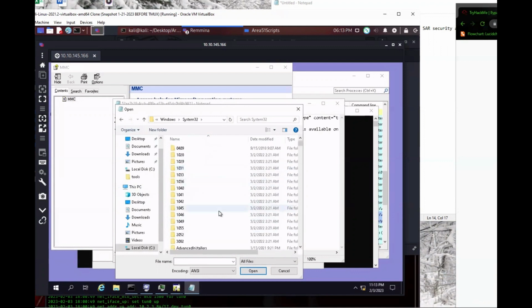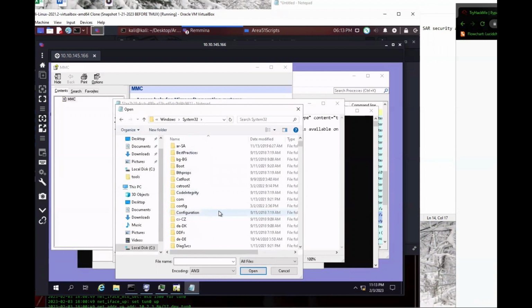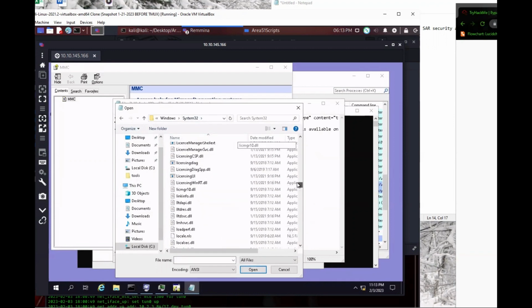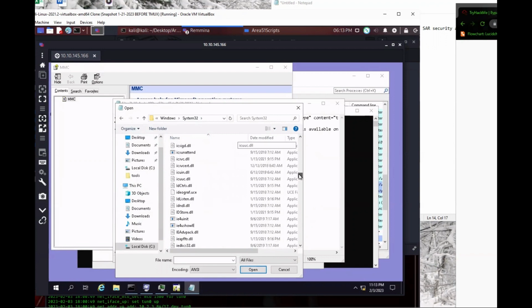In the real world, it probably wouldn't be this easy because typically you'd have group policy that prevents non-admins from getting into the sys32 folder. But for this proof of concept, it's actually pretty cool though. So let me scroll down to the bottom because these are just folders. So your exes are going to be down here.